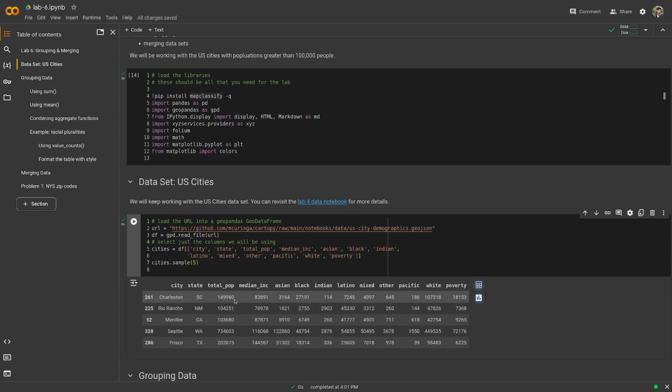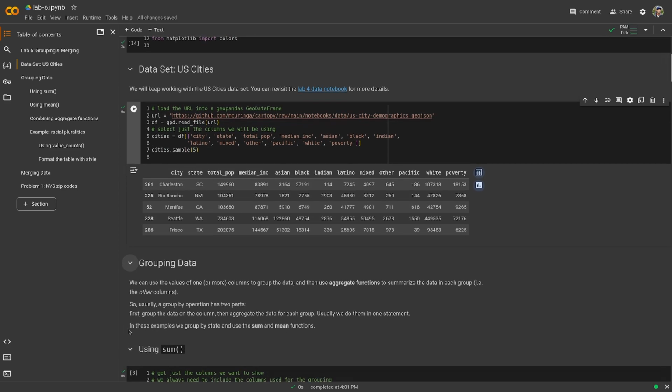So to get a rate, I'd have to divide it by the total population. Same for any of these. These aren't the percentages. It's just the number of people that responded in the survey, right? Or the estimate.